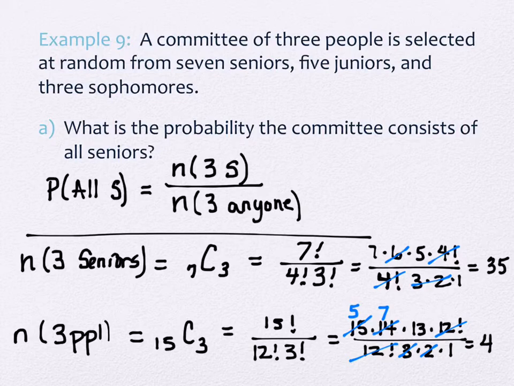455. Those are the 2 pieces that I need to come back up here and actually answer this question now, right? So what am I going to have? 35 over 455. And what is 35 divided by 455? It is 1/13. Let's put it in a decimal form, because in terms of context, like how likely is this to happen, our minds process that a little bit better with word problems.